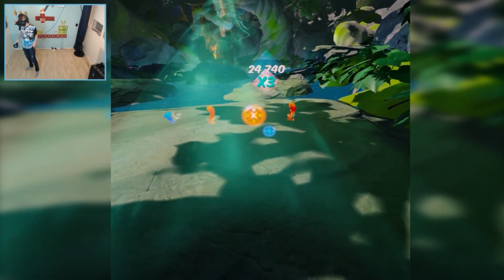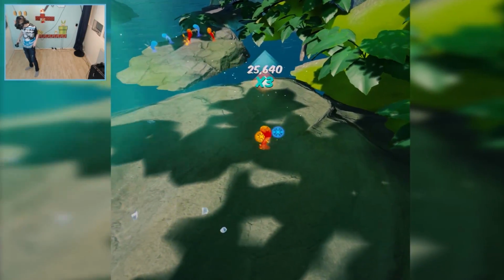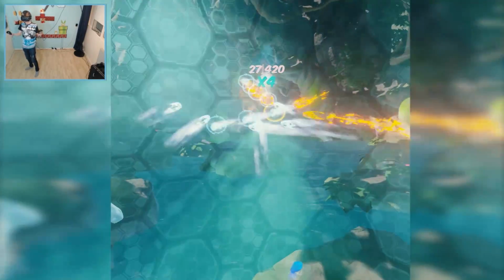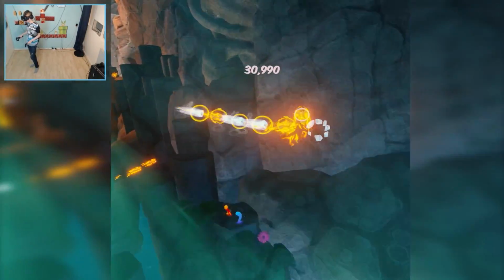Got funny flowers growing out of the ground. Seems totally legit. Oh, we are getting attacked again. Ah, so that's how we play this. Just attack and then use the shield. Oh, my score is on fire. I'm losing points.